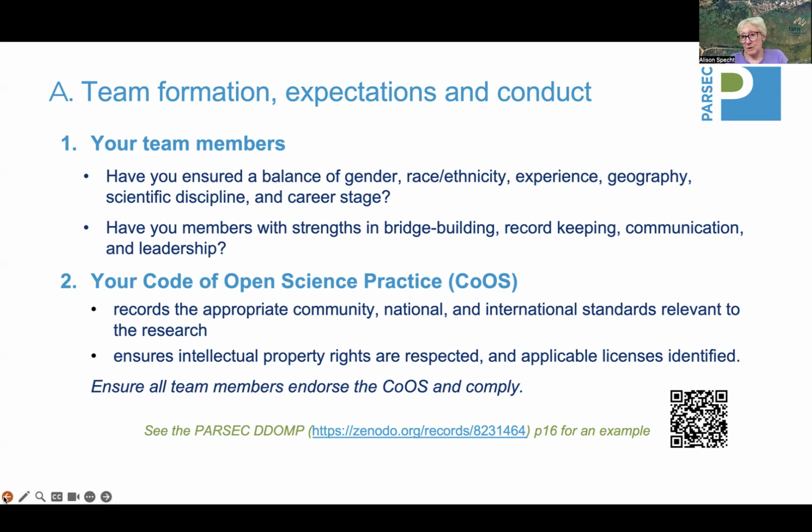Now, licensing will come back later with respect to data and digital objects, but we're talking about the team members themselves and the conditions in which they come.